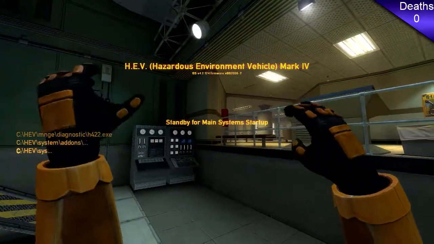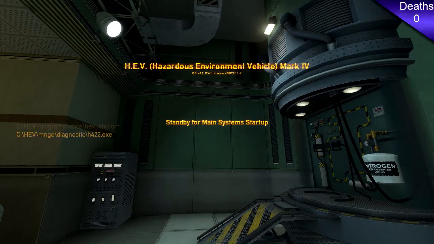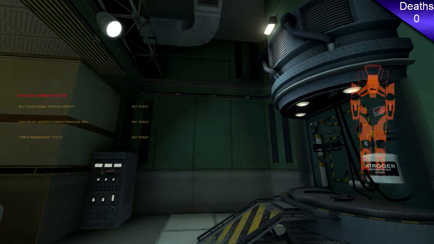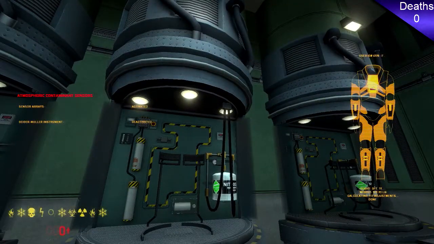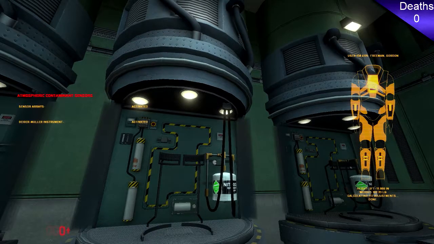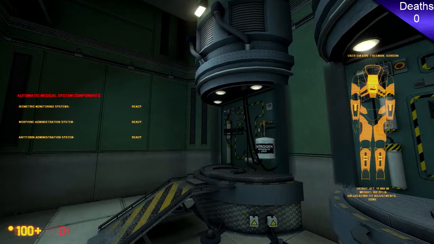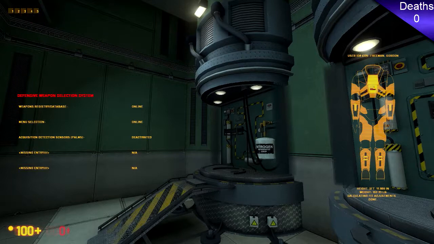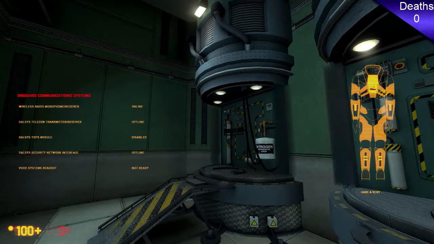To the HEV Mark IV protective system for use in hazardous environment conditions. Automatic medical systems engaged. High impact reactive armor activated. Atmospheric contaminant sensors activated. Vital signs monitoring activated. Automatic medical systems engaged. Defensive weapon selection system activated. Munition level monitoring activated. Communications interface online. Have a very safe day.